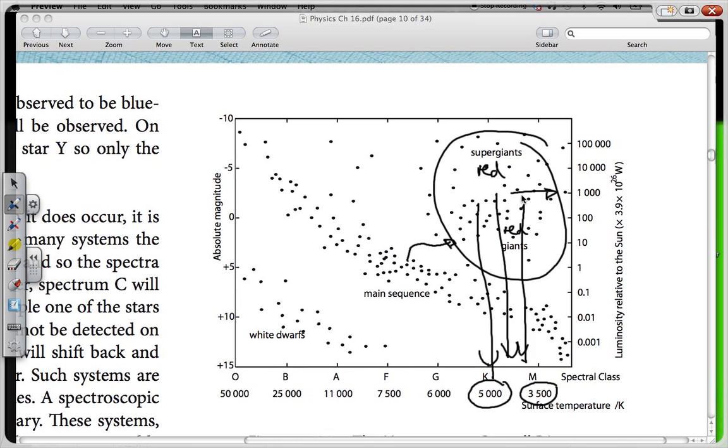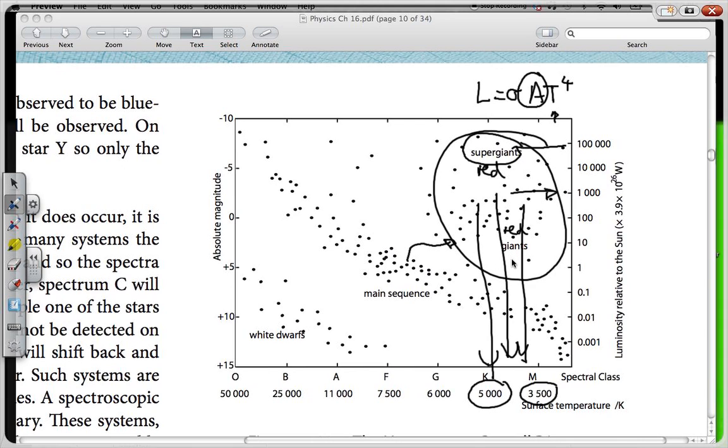So these therefore must have a very high surface area. Remember, the luminosity, according to Stefan-Boltzmann, is sigma times A times T to the 4. Now, the temperature is relatively low, so the area must be correspondingly very big. And so these are really big red stars. Up here, because they've got such high luminosities, look at that, 100,000 times more luminous than the sun, but the temperature's low, so the size of them is truly huge. They are massive in comparison to our sun.